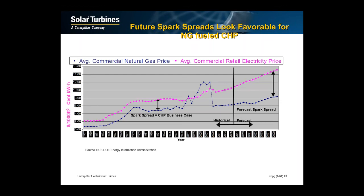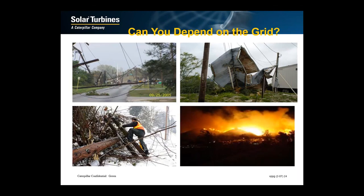But as you look at what's happening, these plants are having to be retired. Most of them are in the 30 to 40-year age. And as we go forward with continual greenhouse gas emission requirements, they're going to be shutting a number of these plants down, or they're going to have to restructure them with add-on costs to meet environmental regulations, the Clean Air Act, things like that. So in the future, gas prices are expected to stay relatively stable because of the amount of shale gas production that's available in the U.S. But the electric rates are only going to go up because of infrastructure demands, coal retirements, and a host of things. So if you go to the next one.